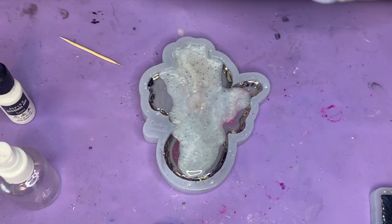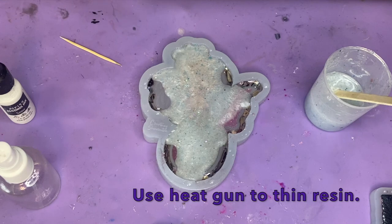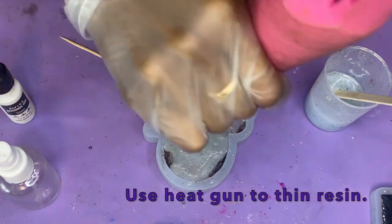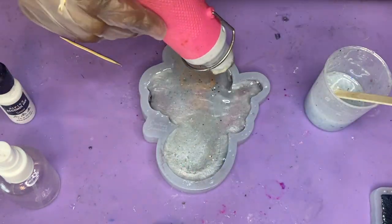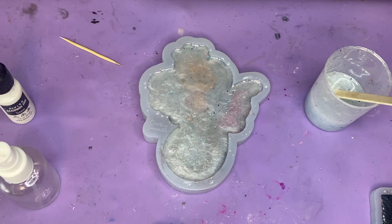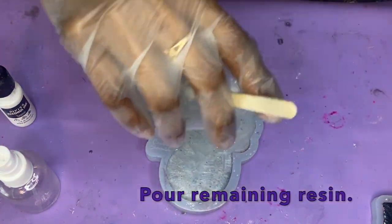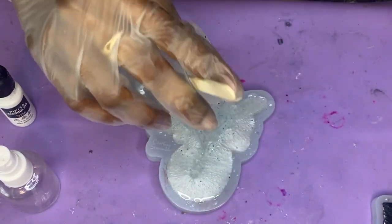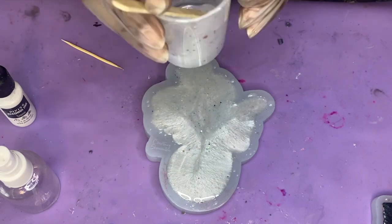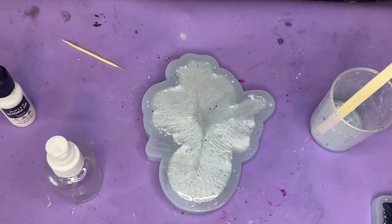All right, but what I'm doing now is I just went ahead and poured out about half of the resin after I mixed that glitter in into my mold. And then I'm taking my heat gun because I want to make sure that I push this resin into each crack and crevice. I don't want any bubbles having a chance to form around those etchings and everything, and I don't want to disturb the mica powders either. So go ahead and pour the remaining once you finish with that, of course, and then you're just going to allow this some time to cure after you spray that alcohol.